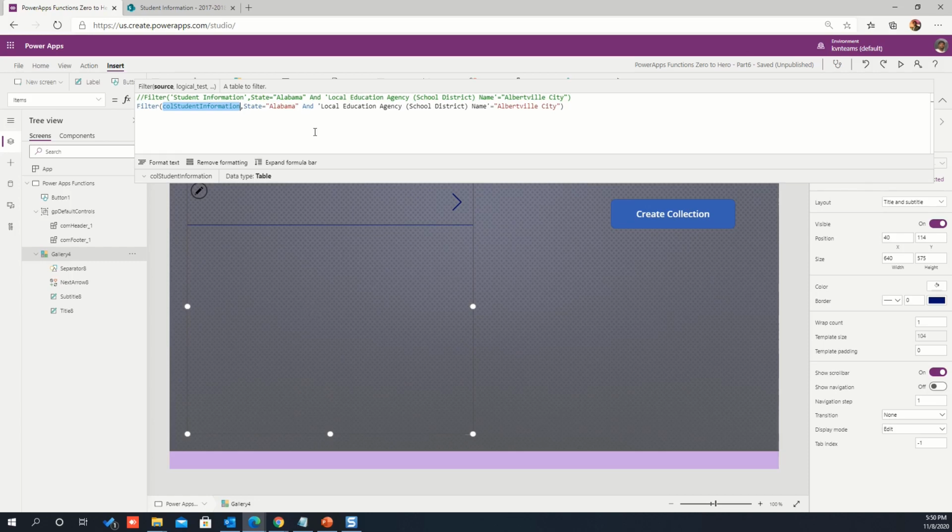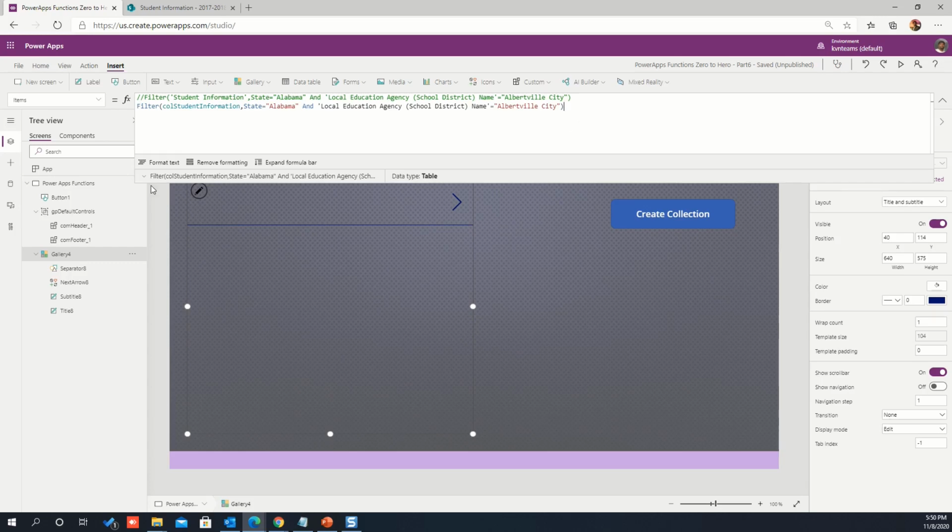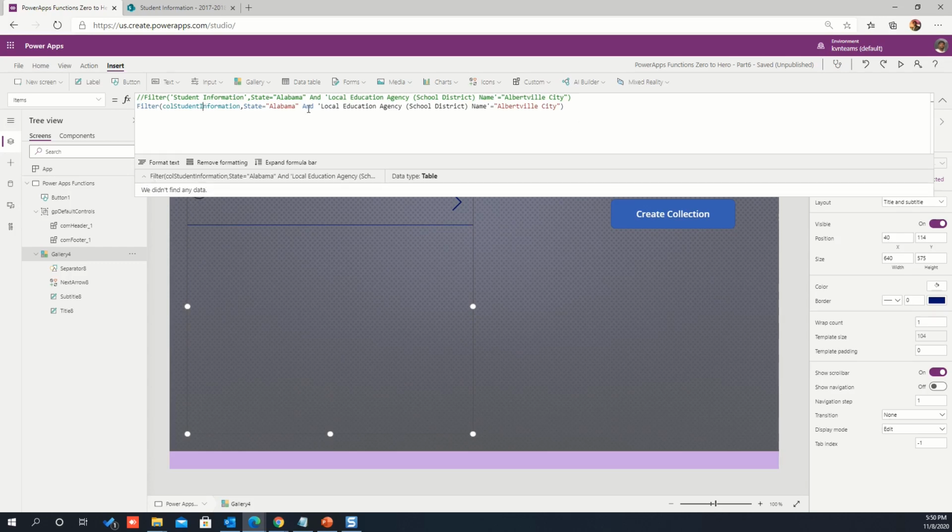The reason is the collection is built at the Power App level. It won't get refreshed when you add new data, but if you perform the filter on top of the data source directly, it will get the latest data also. And this also performs the same operation.